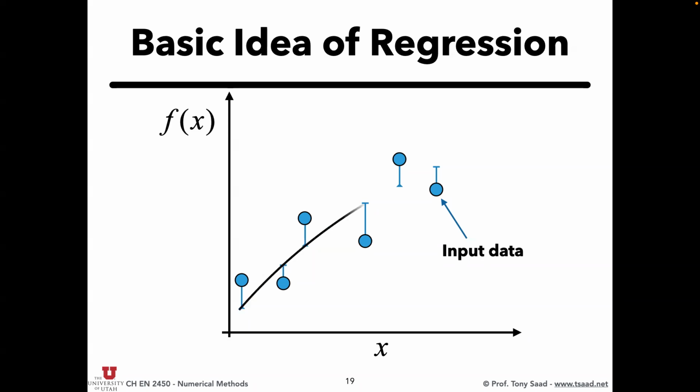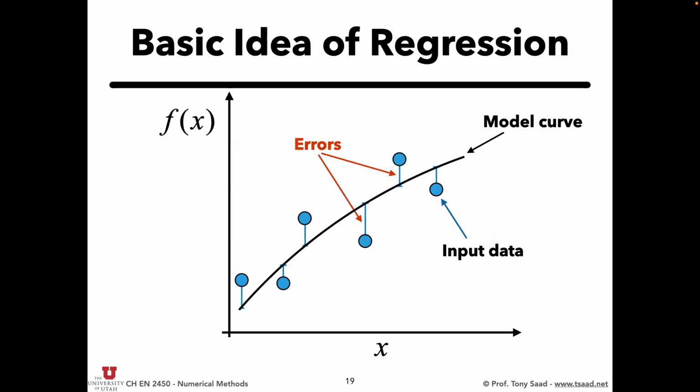Okay, so I illustrated this by taking a bunch of input data. I call them input data, given by X and Y values, these blue dots over here. And we say we want to capture the trend by putting a model curve along those data. Now, this curve doesn't have to be a straight line. Straight line regression is perhaps the most popular and the one that you've seen so far and that you do in Excel, but it is not the only one. And I hope once you're done with this class, you can do regression with sines and cosines and logarithms and any sort of function you can dream of, okay?